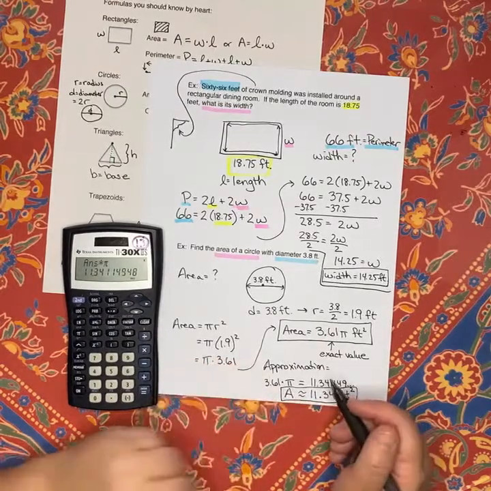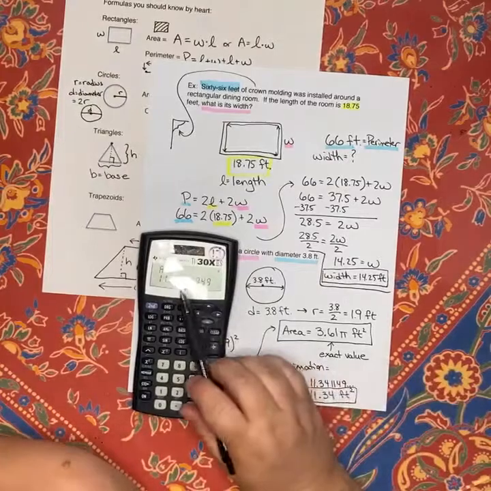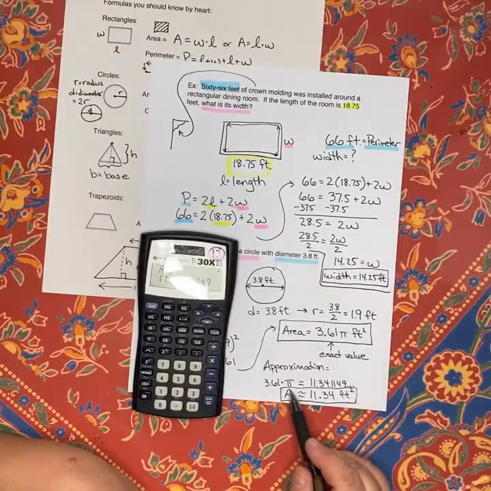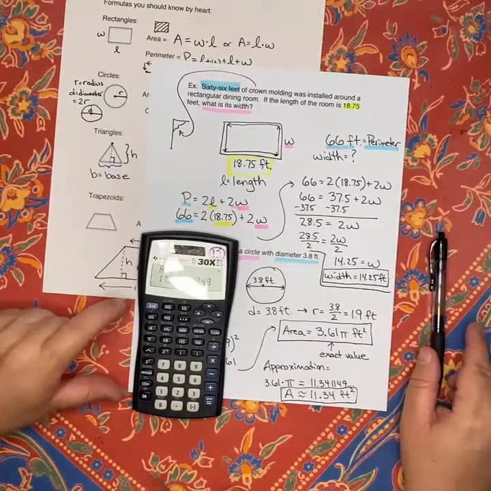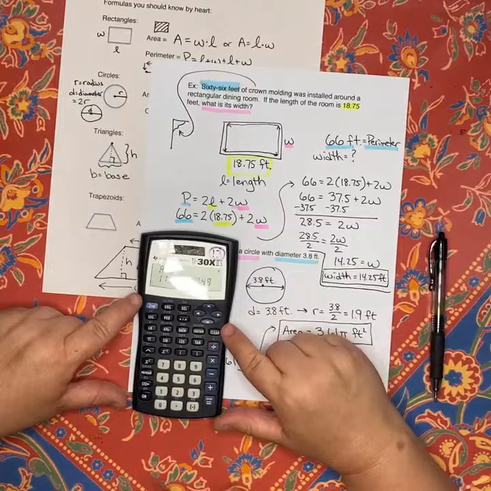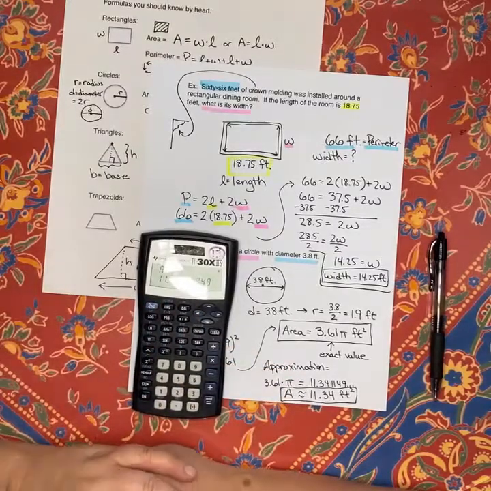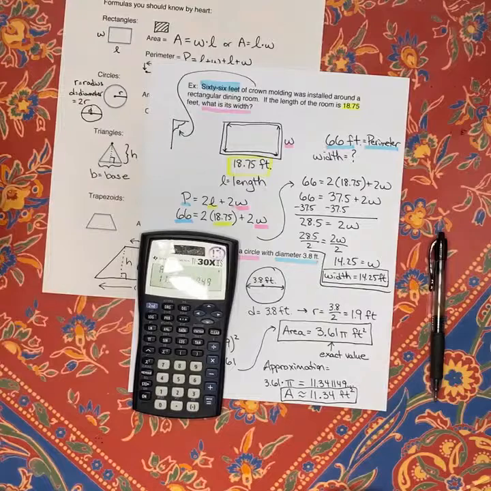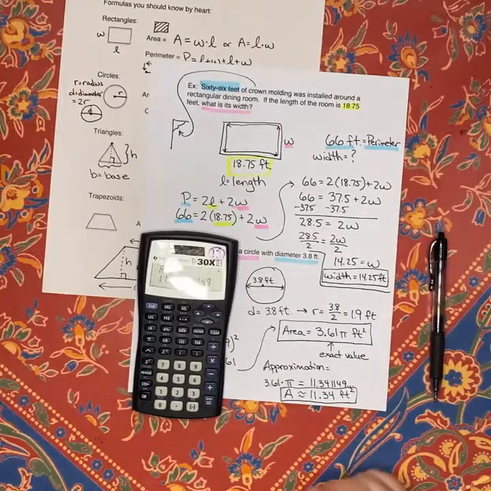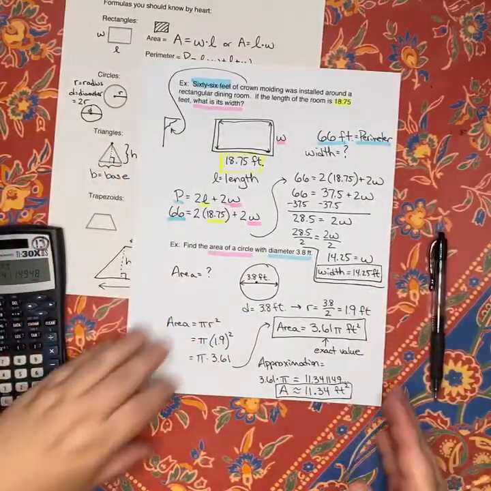Sometimes you get a calculator that when you say what is 3.61 times pi, it tells you 3.61 times pi. And in this one, I'm not seeing it. I would have to take a look. Somewhere in the setup, you can tell a calculator whether you want it to give you decimals or whether you want it to speak in math, be able to say pi without having to approximate it. So if your calculator's stuck, please come talk to me or a tutor. We can help sort out how to reset the settings so it'll give you the kind of answer you're interested in. Okay, so we have those very lovely problems.